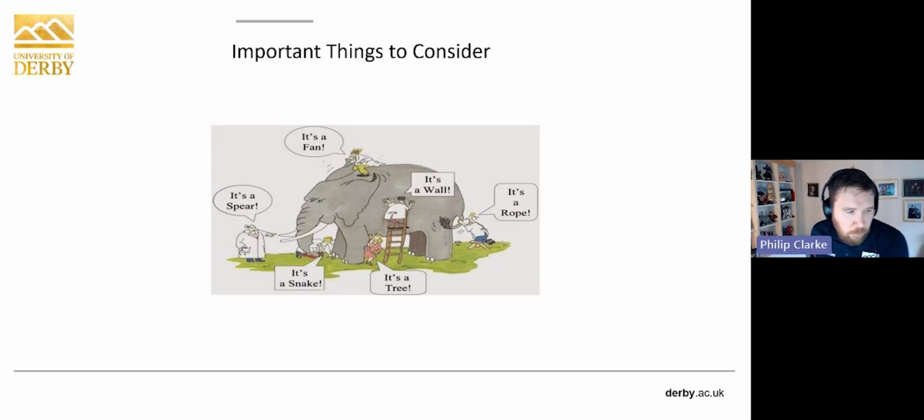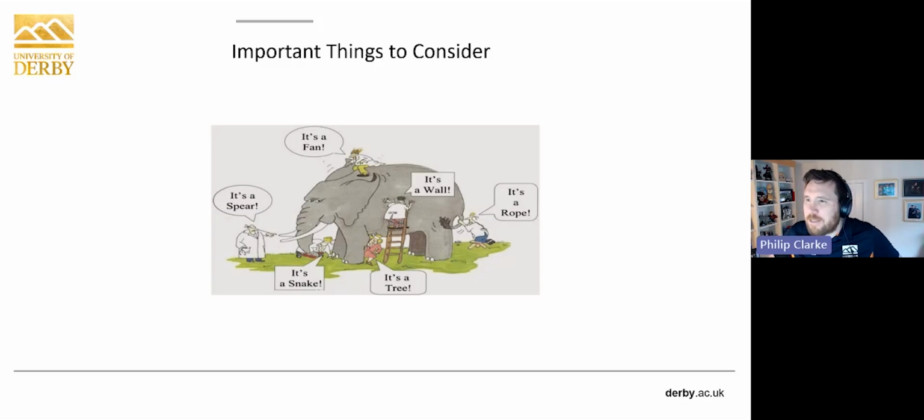And this is from an old Chinese parable, which is about the six blind scientists and the elephant. And what I really like about this is the different angles, the different perspectives of each scientist will change how they potentially perceive what the elephant is. Now, obviously, this isn't an experiment I'd recommend anyone doing, because it's quite interesting to go, would you have a blind scientist going up against the ladder on an elephant?